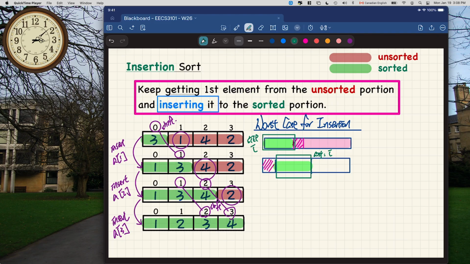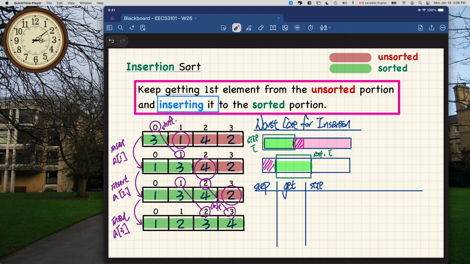What we'll do is let's do several columns. Let's say we have the step, and also which element we pick for insertion. And then the running time for that particular insertion depends on the size of the sorted portion.